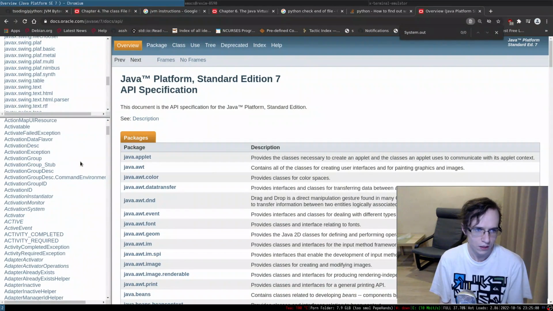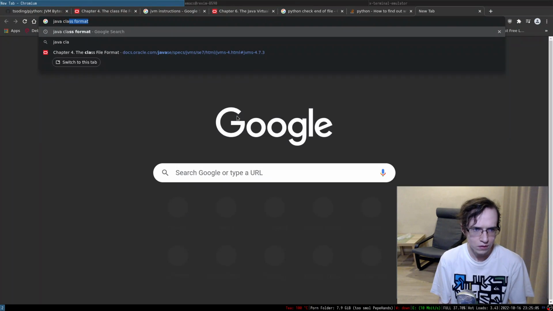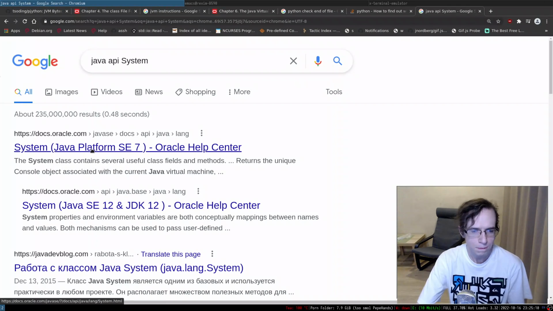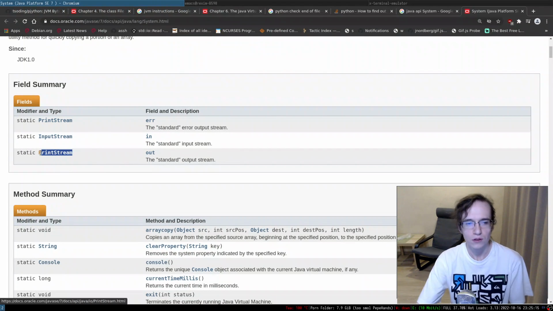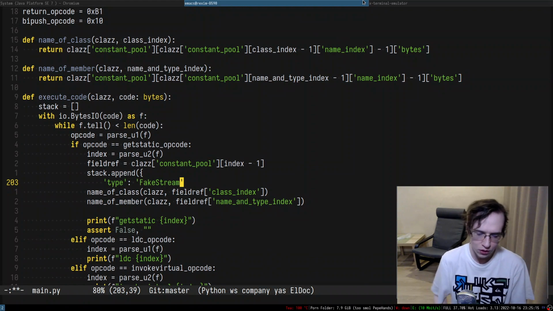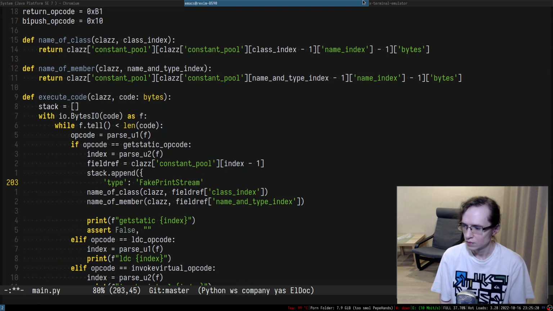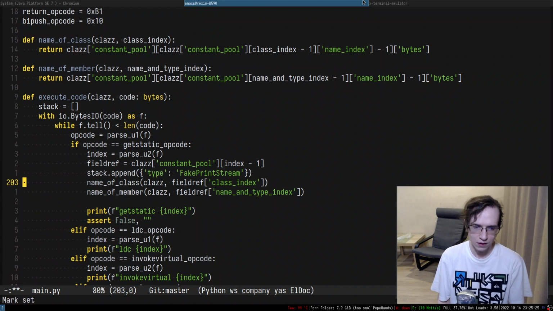System out. Okay, can you even find system in here? Java API system. So let's actually go there. And it's a print stream, right? So we can do something like fake print stream, right? And that is basically it, right?